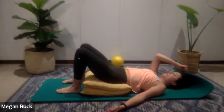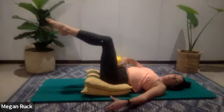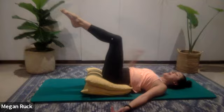We hold the entire abdominals as we float one leg up to 90, and the other leg is going to come meet it. Adjust your pants if you need to, like me. Okay, making sure here that you're not arching your back, but really keep pressing your tummy down into your cushion or ball and hold it there. Inhale. Exhale, right leg is going to tip down just to tap the floor.